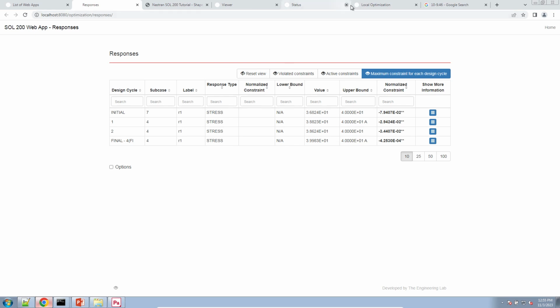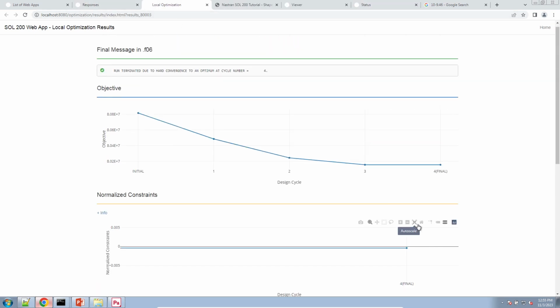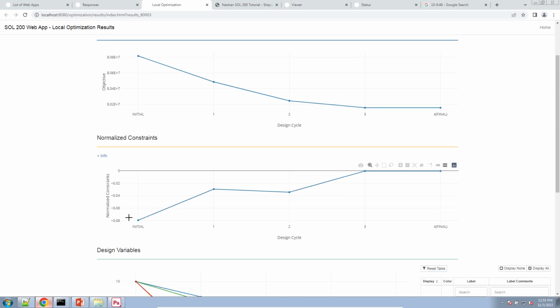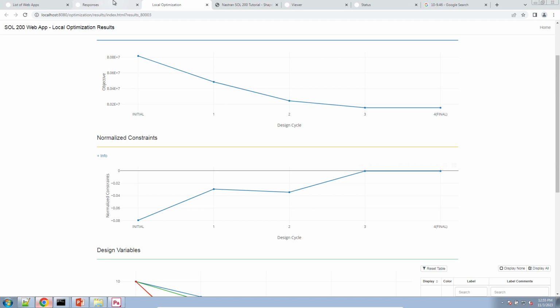That normalized constraint is what's plotted here in the max normalized constraint plot. So negative 0.07, negative 0.029, and so on and so on. After you click this blue button, you'll see that these values in this column correspond to the values in this plot.